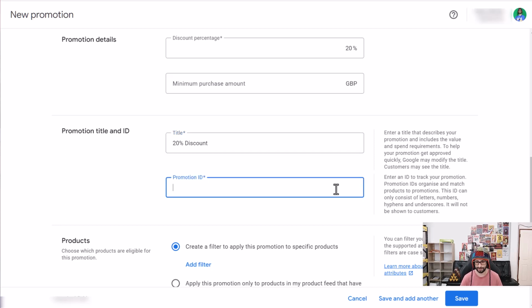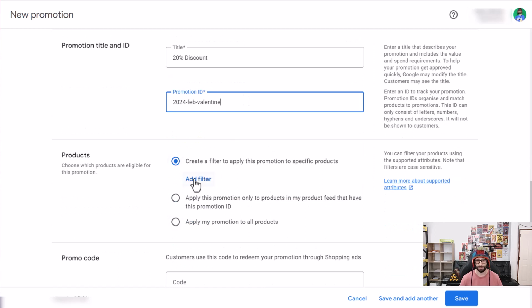Now, the promotion ID, what I like to do is always add the date or the month of the promotion. So let's say we're doing Valentine's, because that's around the corner on the 14th of February. So what I would like to do is just call it, sorry, not February, 2024 Valentine. So if you have a promotion that is more like monthly, then I'll also just add the month in between, so that every promotion ID is unique. Because if you reuse the existing promotion ID when you try to save, then it will not work.